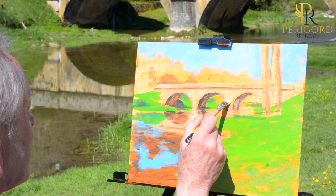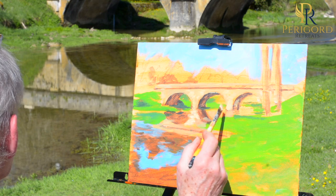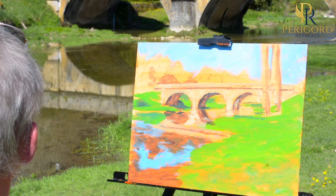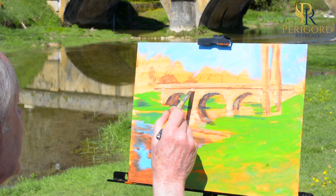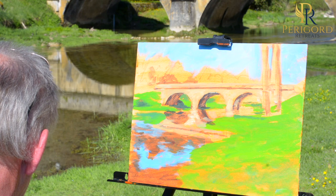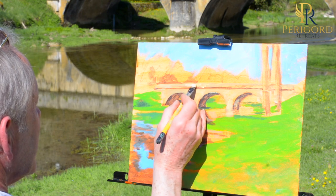If you paint in the direction of the stones themselves with thicker strokes of paint, you will start to suggest all the different colours we see in the brickwork and the stonework. Well, actually, no brickwork, I beg your pardon, in the stonework. So again, another layer of paint here, more yellow ochre, a bit of cadmium orange, more white. And I'm now going to put in a bit thicker bits of paint on top of here.